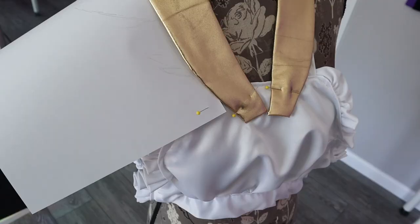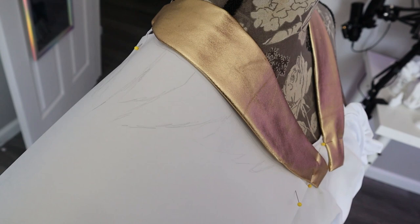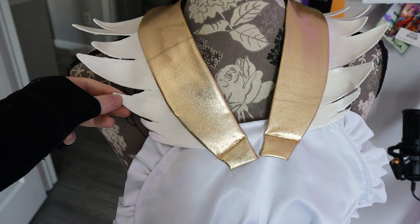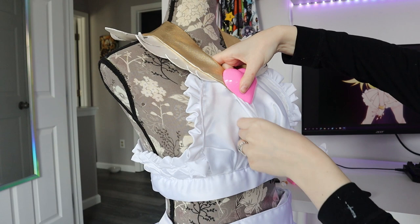I also pinned some ruffles that I made by gathering some white stretch fabric that I had laying around. Here are the gold collared strap things, and I sketched out the little feather patterns that I'll be making out of two millimeter foam. I heated up the shoulder feathers until they bent upward, then I painted them white and added a pearlescent white paint over that. I also painted the Sailor Moon hearts pink and added a glossy clear coat.